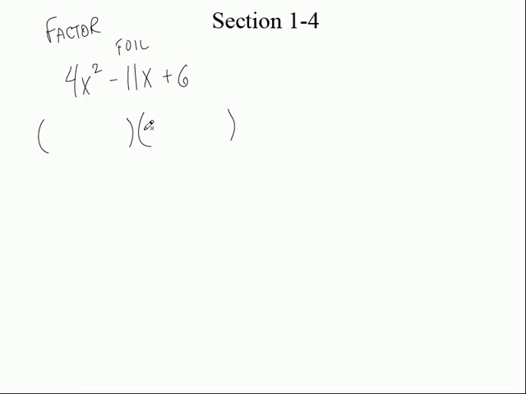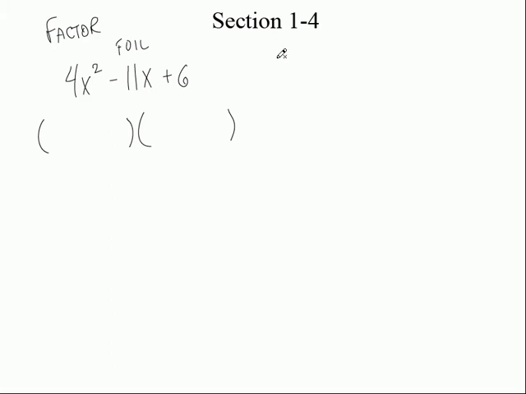It could be 2 and 2. It could be 4 and 1, right? With the x, okay, just make it easy. 2 and 2, or 4 and 1, or 1 and 4, right? On this, it's going to make a difference what order you put them in. So you got a couple options. So what we're going to do, I've seen some books say this is like trial and error, okay? So we just try some things and see what works. If it doesn't, try something else. Right? I remember doing this in high school. This is the way I was taught. Even in college, I think when we factor stuff like this, they would say just try some things and see what works, and if it doesn't work, try something else.